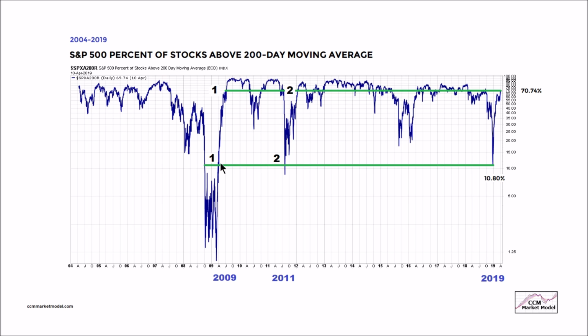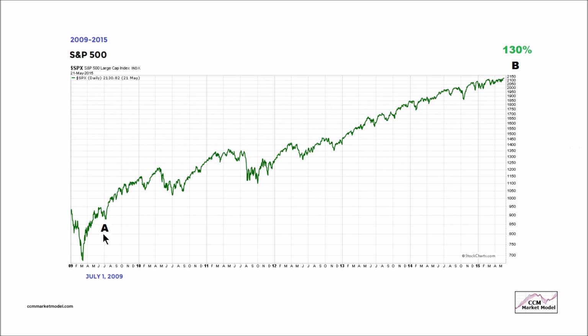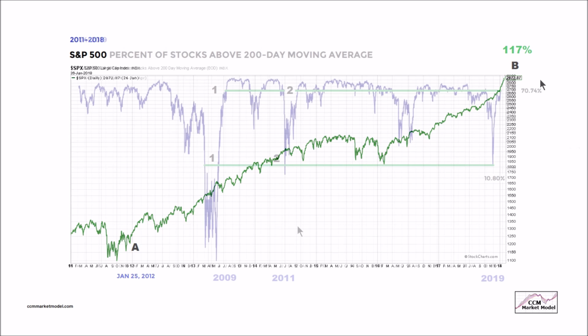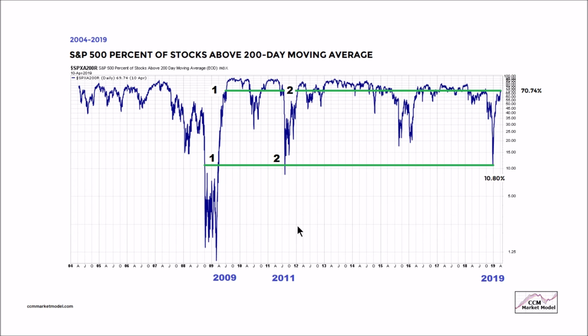Very similar to this point here and this point here. And in the first case, really good things happen for a long period of time. And in the second case, really good things happen for a long period of time. And as always, the historical cases have absolutely, positively zero impact on what we've done relative to the past few weeks and what we'll do over the next few weeks.